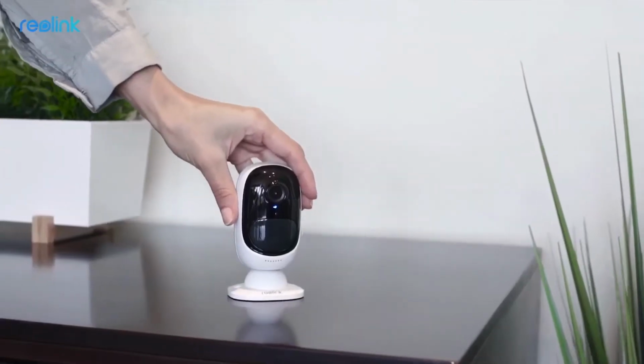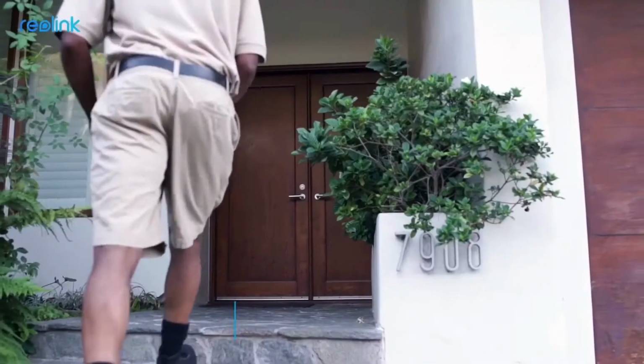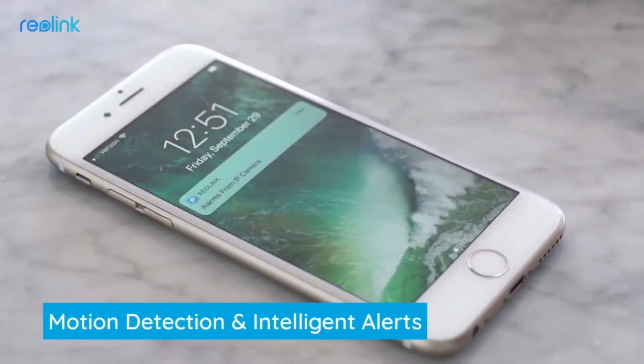This week we are testing the Argus 2 Security Camera by Reolink. It is a totally wireless camera. So this is not only an unboxing review, this is a real review. I've been testing this device for the past 3 weeks. It's been installed in my backyard. You see it here on my fence.